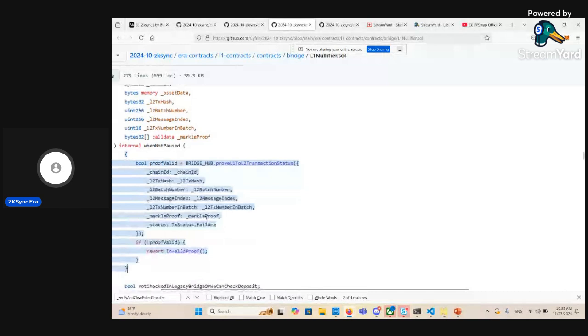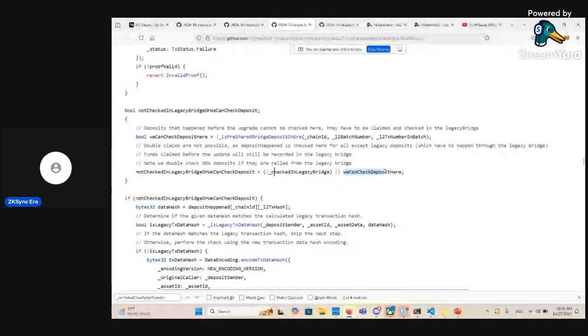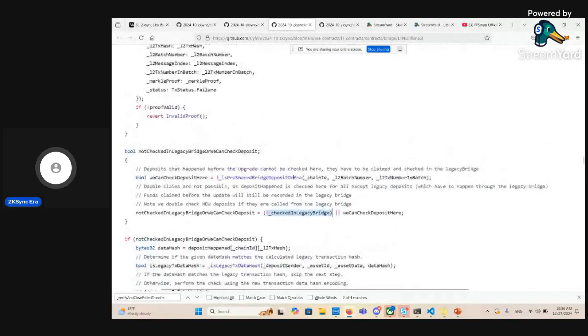So the first thing is we're going to check if this is the pre-shared bridge deposit on error. And then combine this flag, we are able to check either deposit here, or this one. Okay. So right now we already know for the legacy, this check-in legacy bridge is already true.